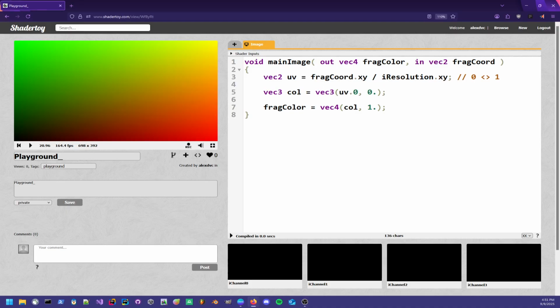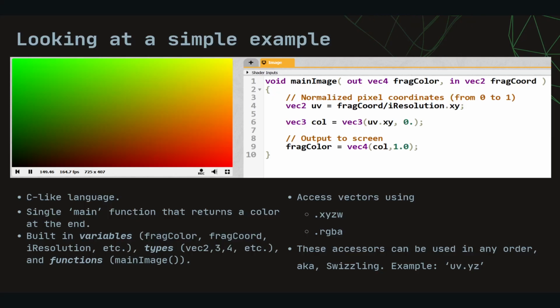But with swizzling, we can reorder these things. Oh, I put a 0 there. We can reorder the way we're accessing this. So now this uv.yx is returning a vec2 that is the uv.xy's components swapped. So can anybody take a guess of what the visual is going to look like after this? Yeah, so on the diagonal, it's like the inverse. So where the green was, the red will be, and you can see it. So that's some basics. Let me go back to the slides.